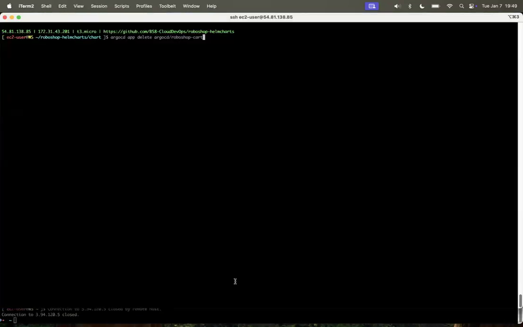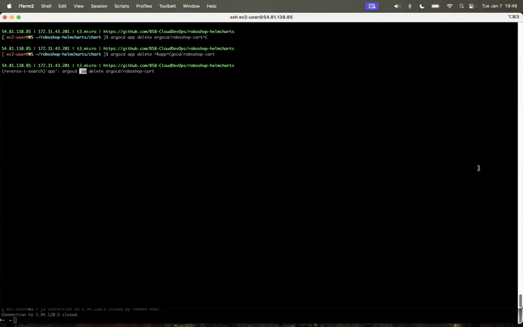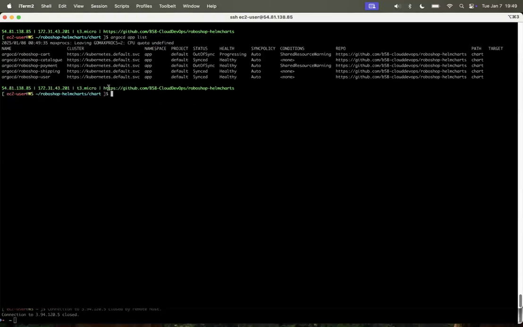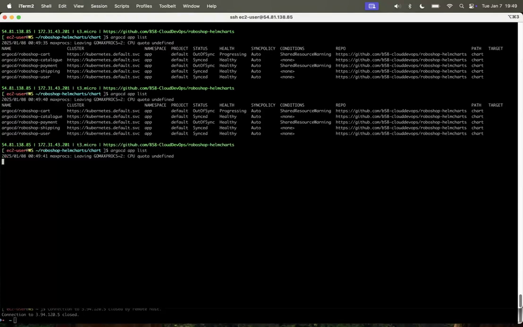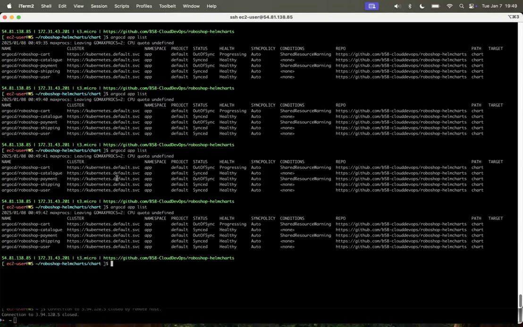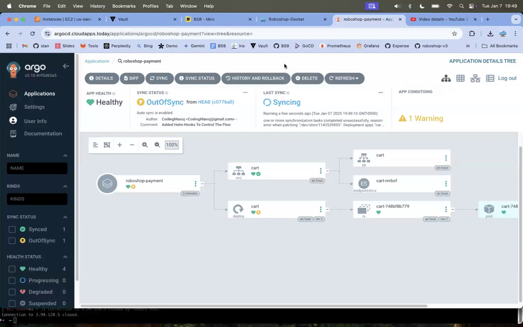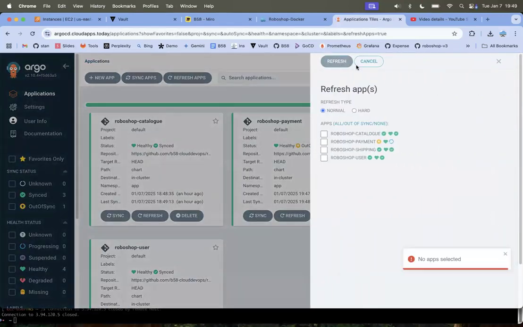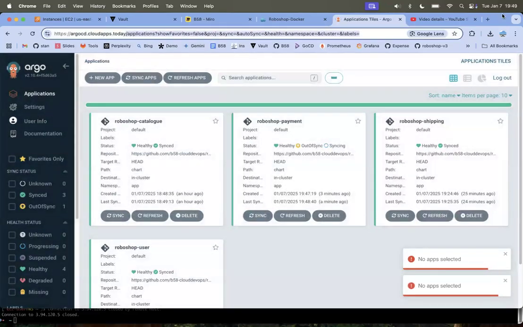Okay, now first you deploy Argo CD app list. Okay, so you can see payment is out of sync. That's fine. So let's get the cart created. If you see this, they have to go out of it. Okay, see in the UI, let them go off.